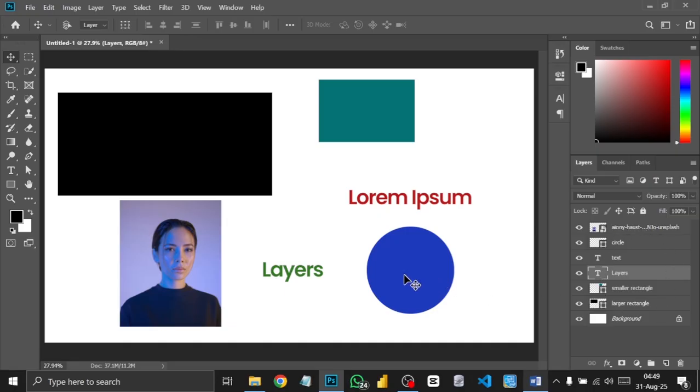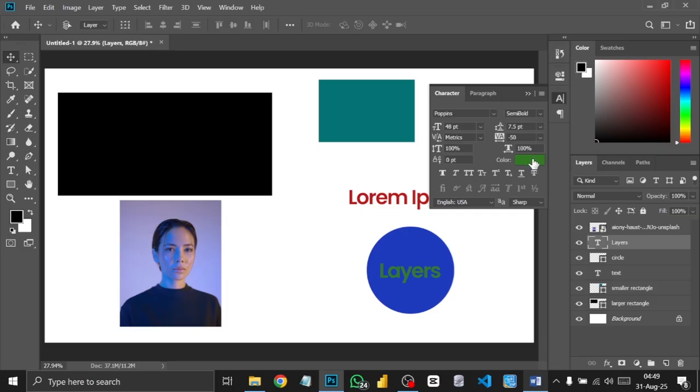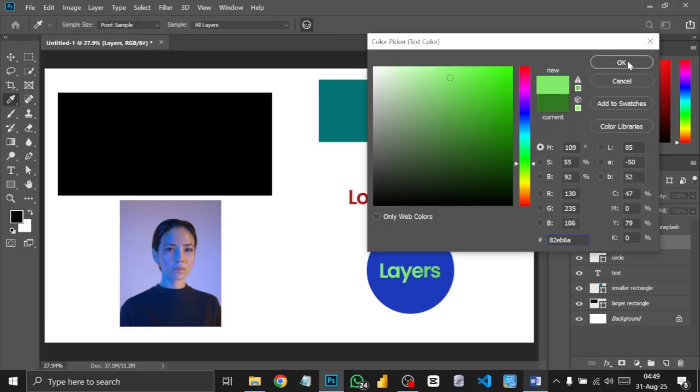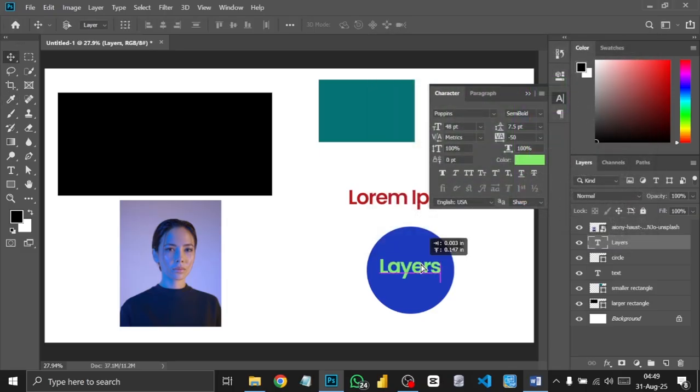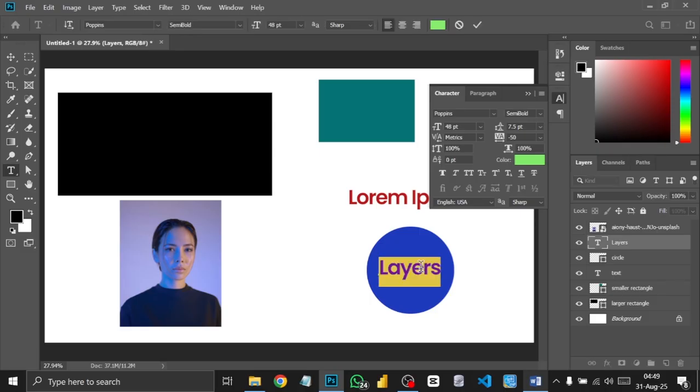So how do you arrange it? Maybe I want two of them to be together. Let me change the color to something brighter. Okay, I like it. Or let me just call this circle.